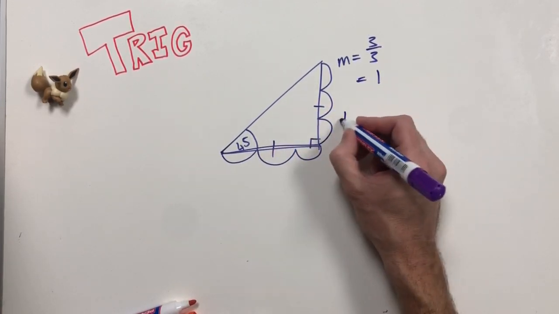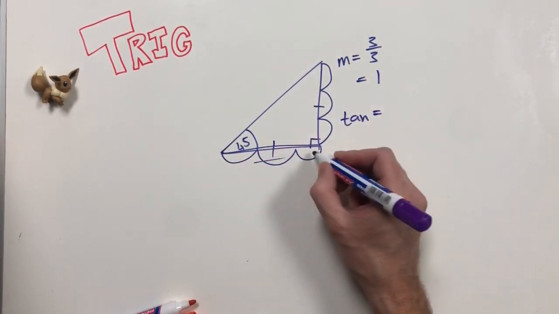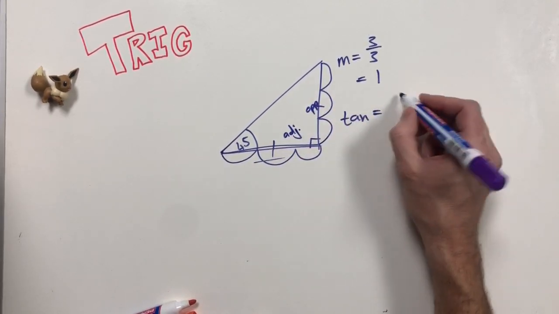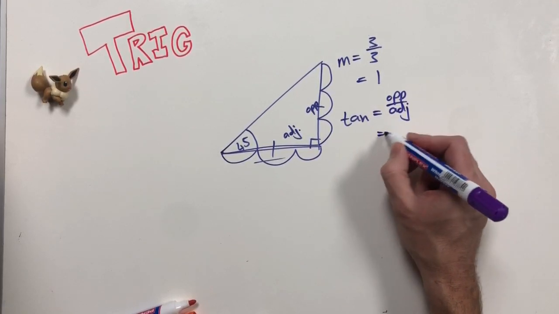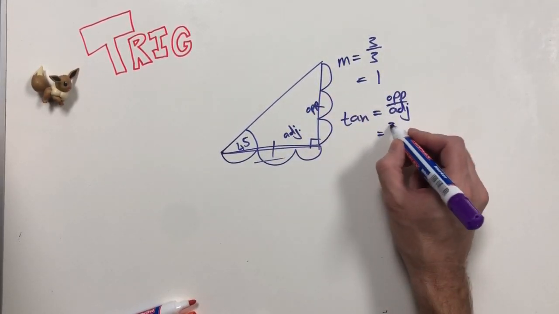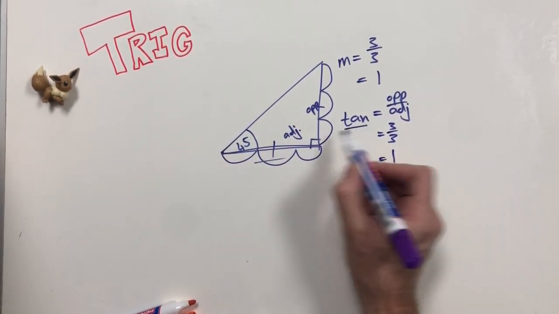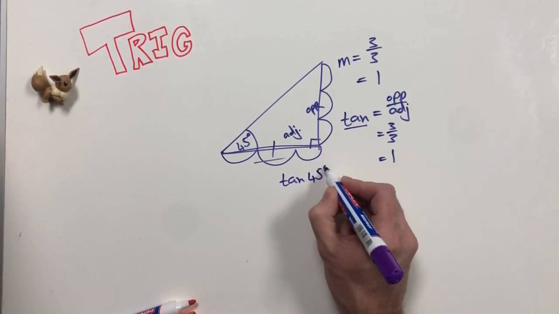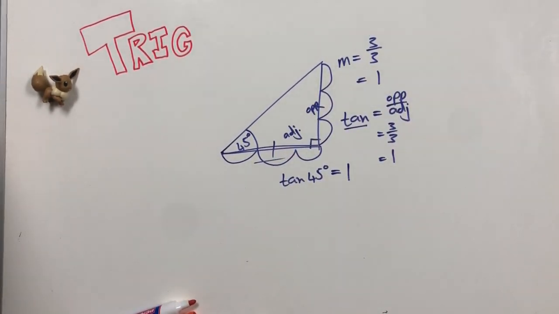And it's the same with tan. The tan would be the opposite over the adjacent, and in this case, if I were to place them on top of each other, they would be the same value. So it would be 3 over 3, or 4 over 4, which is 1. So it's interesting that tan 45 will always be 1, because it gives me the idea of the gradient of that line, how much I'm rising versus how much I'm running.